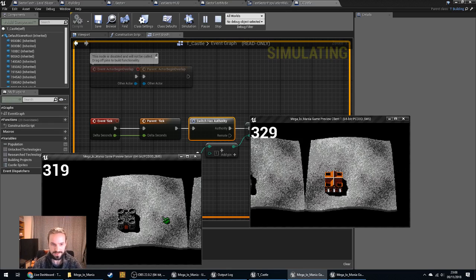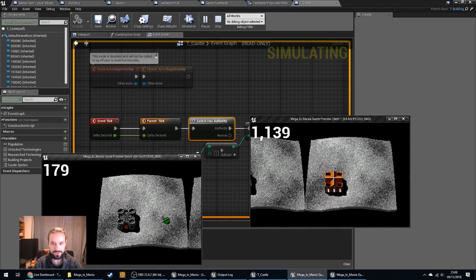So every time I press C and I create a new castle, it resets the reference that we've got within the sector to the new castle, so it resets the number back to 100. There's a whole bunch of castles stacked on top of each other, all using the same sprite in the same location, so it's not visually obvious. But the point is that we can see that, and we'll just let it go a bit further.